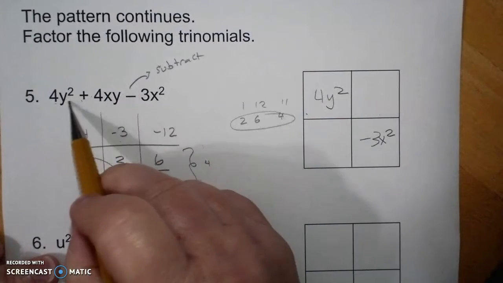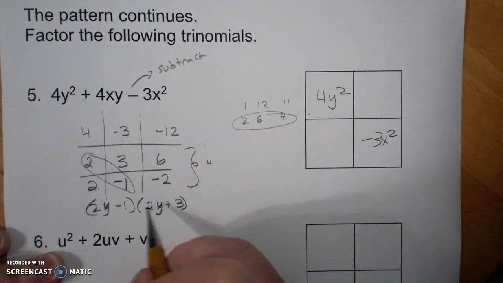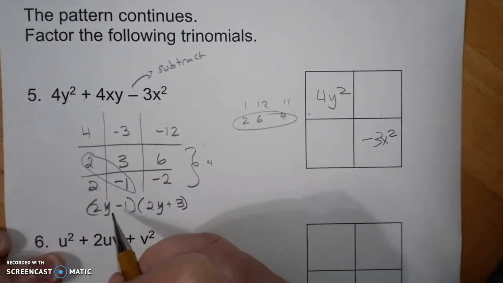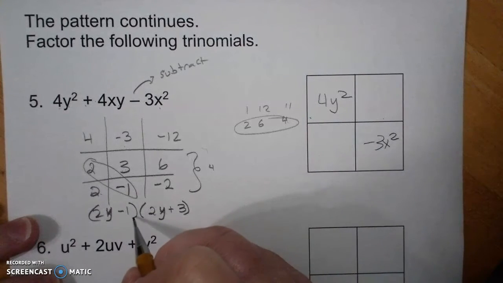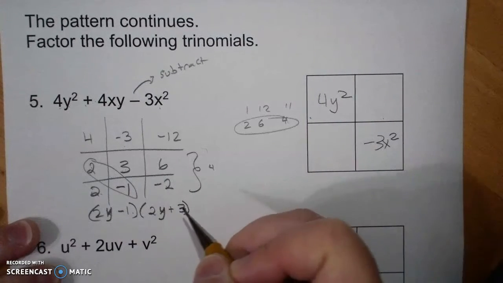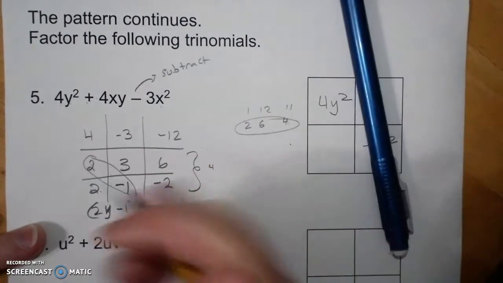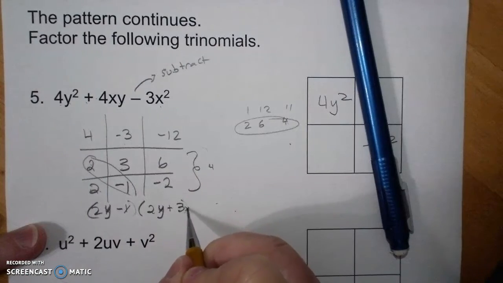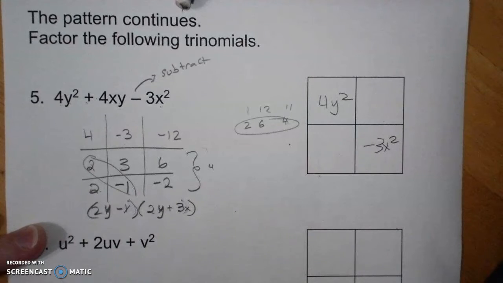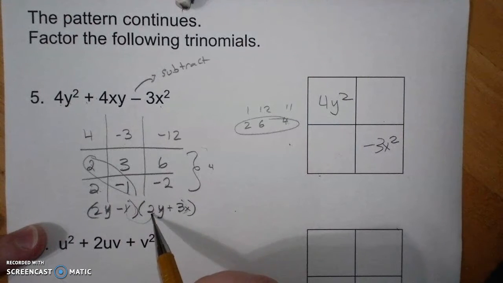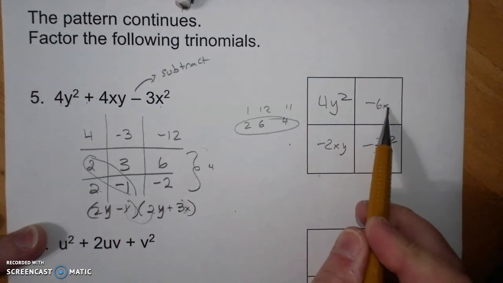Oh, so what I did is I factored it like it was a y squared, a y, and a y to the first. So in order for these to be xy's, these have to be xy's also. So these middle terms squared, this would be a minus x and plus 3x. So your middle terms would be -2xy and -6xy.